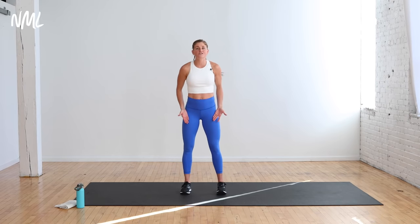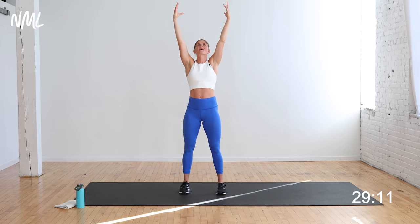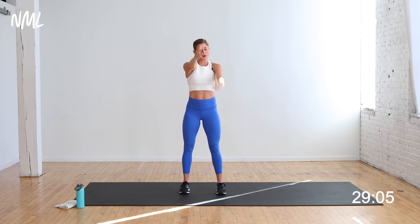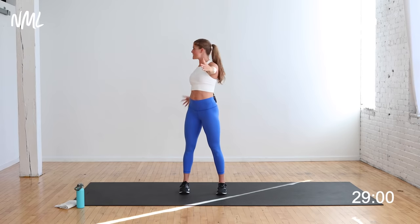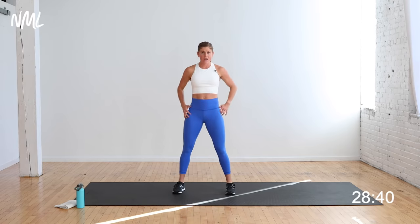We're going to start with a warm-up. Feet are shoulder-width apart. Give me a big inhale, reach up nice and tall, squeeze your butt, squeeze your core, give me a baby back bend — just open up through the chest and shoulders. Reach up nice and tall, open arm, twist, right arm goes back, gaze follows. Other side — open arm, twist, little spinal rotation. Reach up nice and tall, sit right back into squats. All the way down, all the way up. Weight is in the heels, chest is lifted. We're going to do everything from squats and lunges, glute bridges — you're going to get it all today.